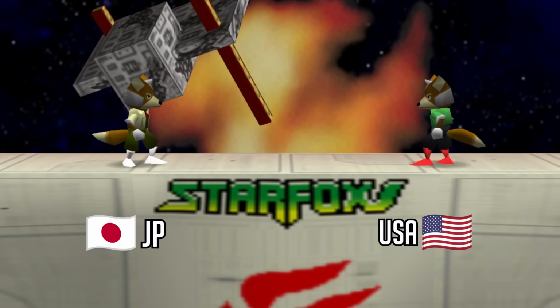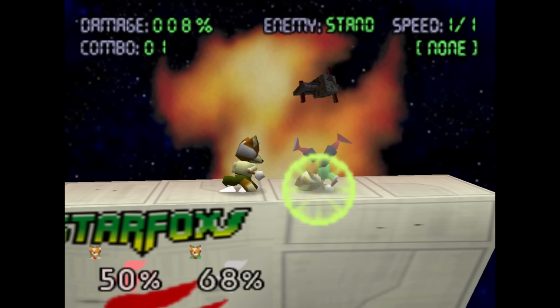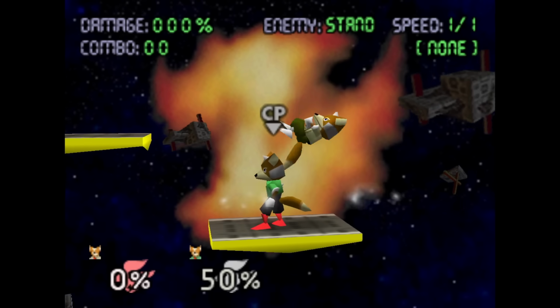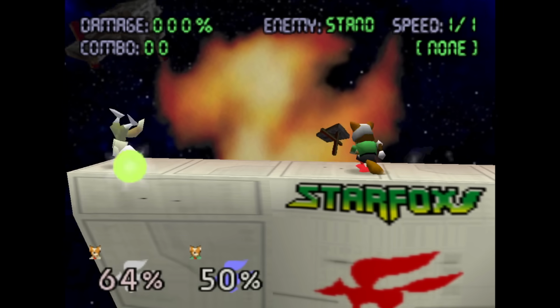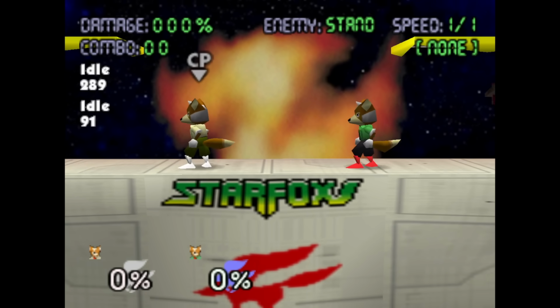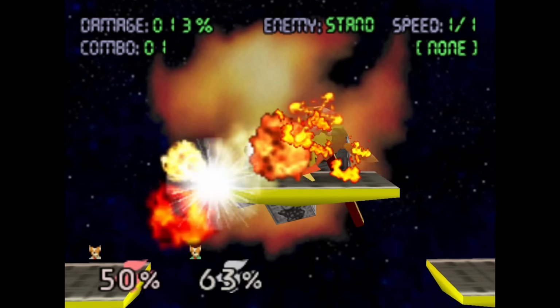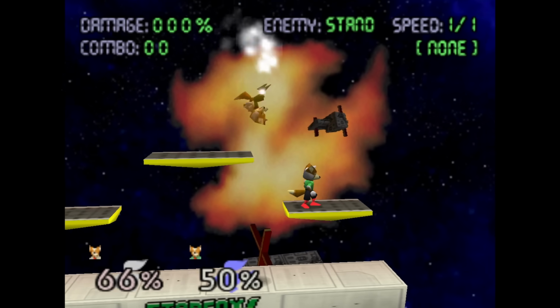Fox! The man of the hour, Fox McCloud. So they made his down tilt do more damage in the American version compared to the Japanese version. Japanese Fox actually used to have a combo down smash, compared to American Fox, who has an edge guard down smash. Japanese Fox did less damage with the blaster, but more knockback, but American Fox does more damage, but less knockback. They changed his up B so Japanese Fox hits more horizontal, but American Fox will hit more vertical.